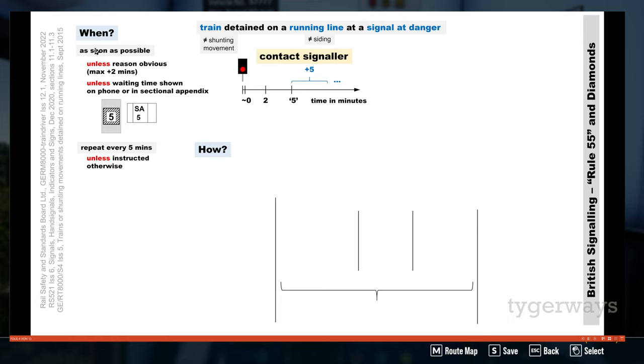So this is when: typically as soon as possible. If you see the reason, you can wait up to 2 minutes. If there is any other number given on the signal post phone or in the sectional appendix, then you can wait obviously this number of minutes until you contact the signaler.